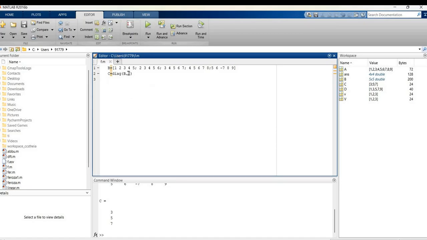This is the second upper diagonal element. Now we want the second lower diagonal elements, -2. Okay, lower element -2, upper one +2. So I'm getting it as 3, 5, 7 because I've changed it here. No, I have made it as -7. So now I'm getting it as 3, 5, -7. These are the lower diagonal elements. Okay. Now one more example we'll see here.